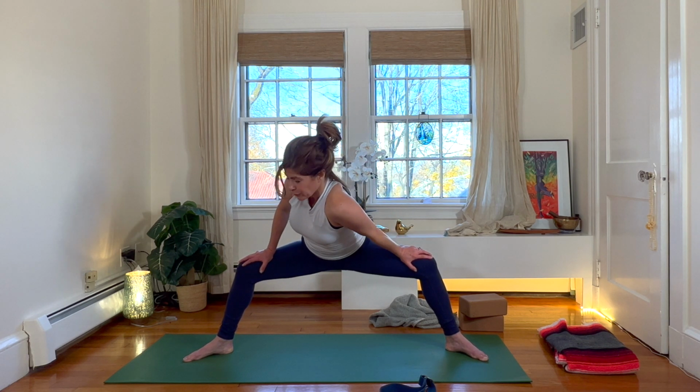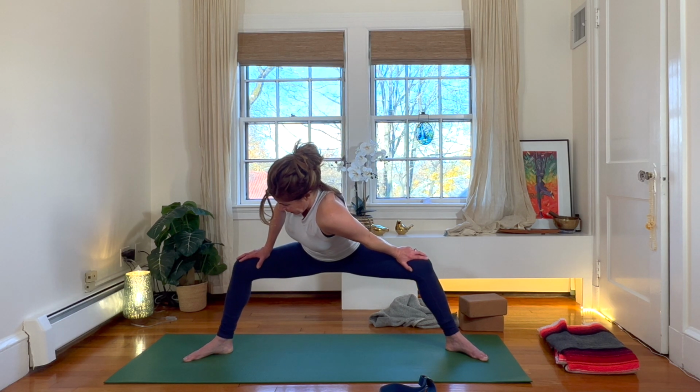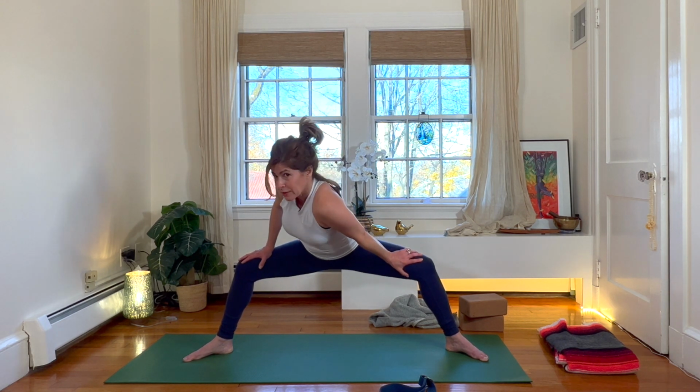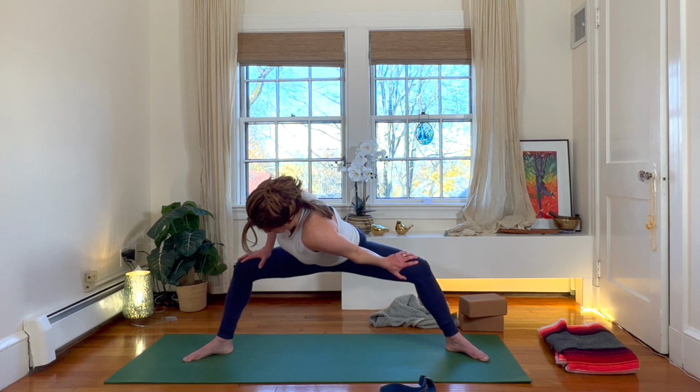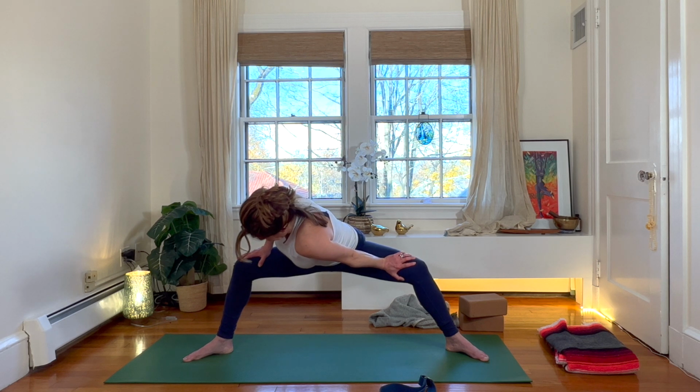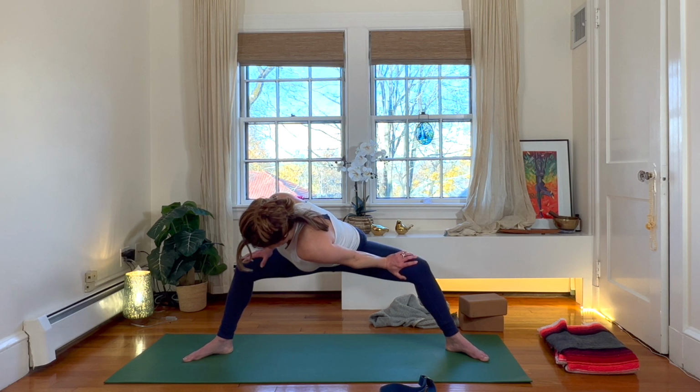Drop that left shoulder down towards the right knee with the right knee bent. Press into the left arm. So the left arm is straight. Right elbow is bent. Keep moving there, really stretching open through the inner adductor and groins. Three more breaths. And then up through standing, breathe, inhale, and then exhale.